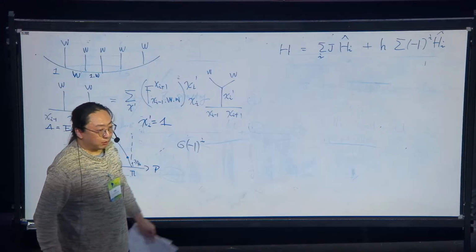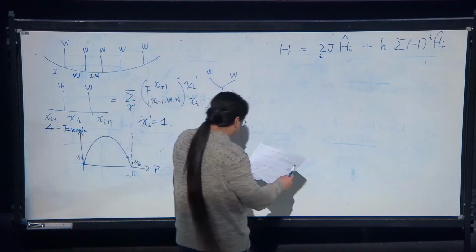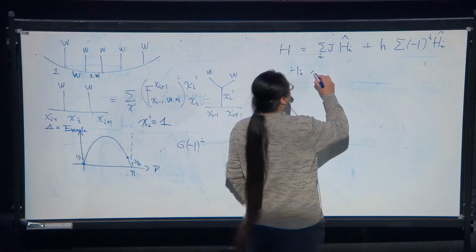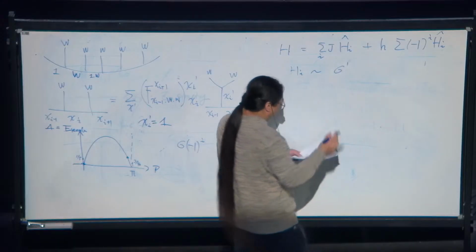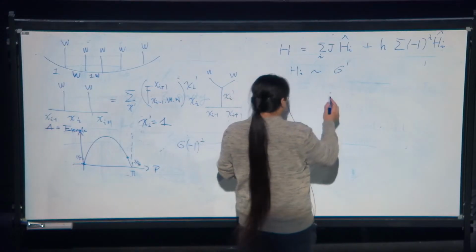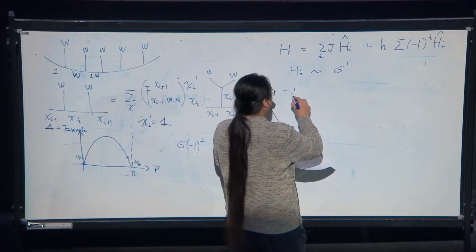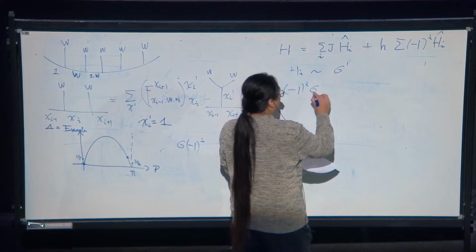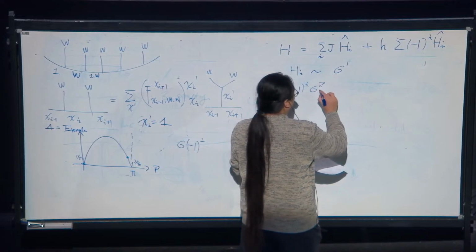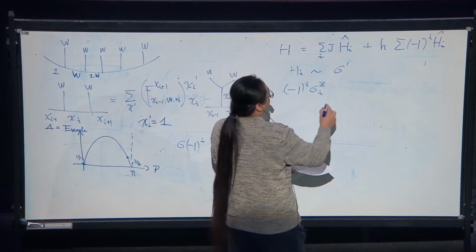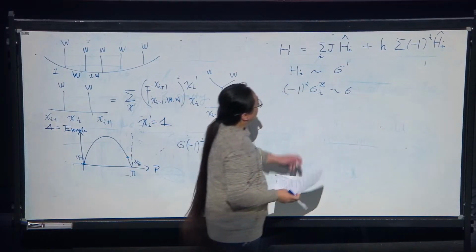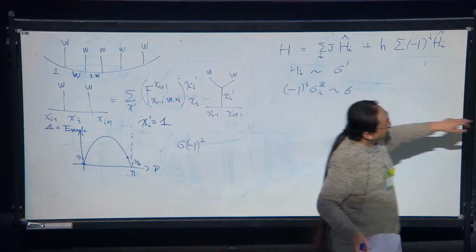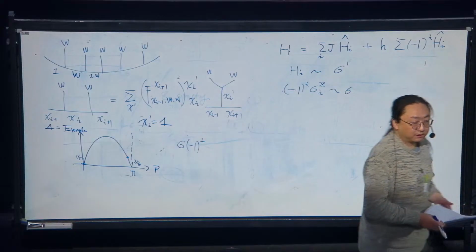So in the end, roughly speaking, this should be identified as sigma prime. You can do something similar. For example, what do you identify as sigma? You can measure (-1)^i times some Pauli matrices. It doesn't matter which one you choose. In practice, we chose the Z. You can identify it as sigma, because this one commutes with Fibonacci, and this one does not commute with Fibonacci, so this is the leading one that does not commute with Fibonacci.